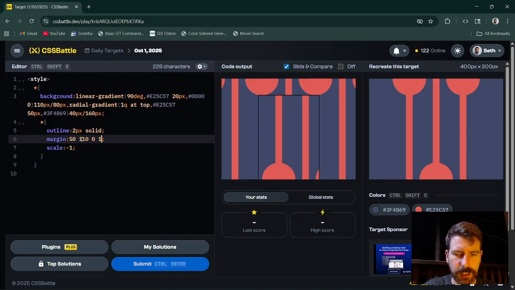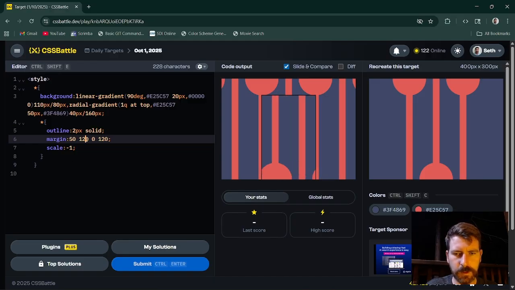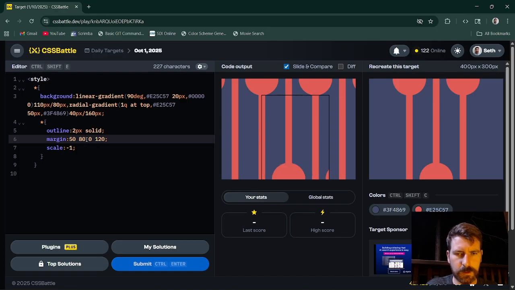Let's put in a right. Okay, I wonder why it is. Oh, because of the size. Has to do with its size. Oh, actually, that's looking better. No, 90.